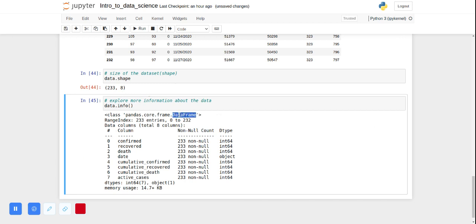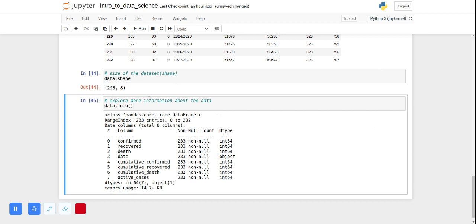That is what this is telling. So it is telling the data type of it, which is called a data frame. And then you can see range index. Range index is just the index, the range of the number of observations. So it is telling you that it has 233 entries.